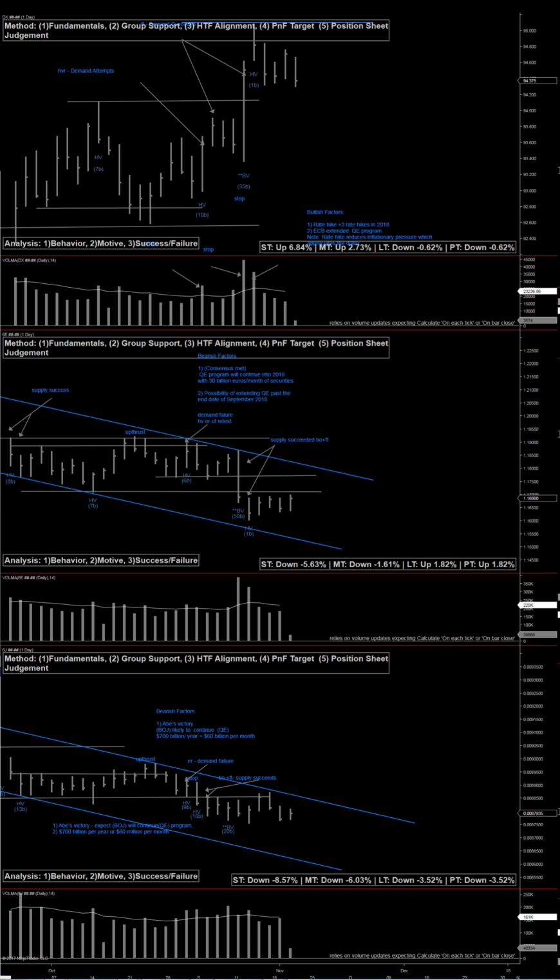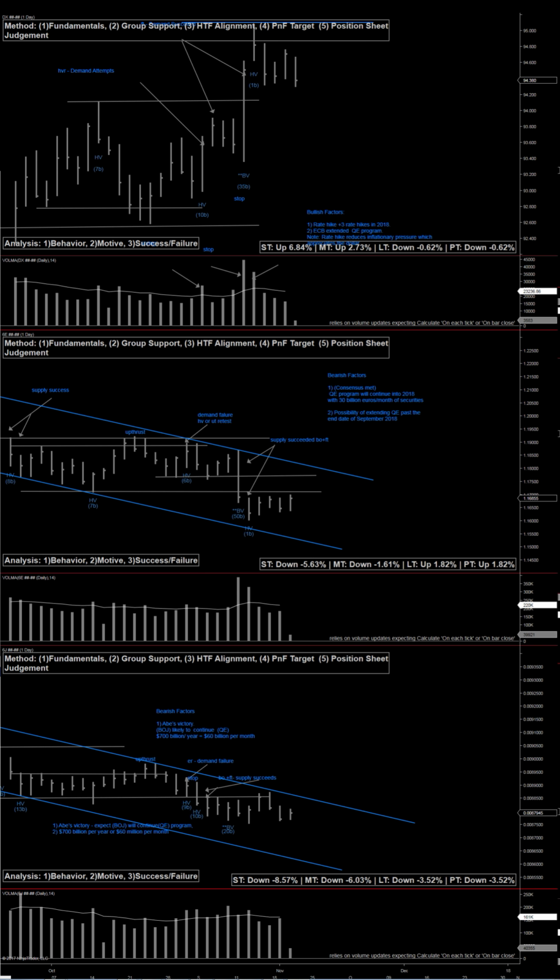So I think this market is also in a lot of trouble. I know there's some stuff online saying, oh, the Catalonia thing is over, and so on and so forth, but here what I'm seeing is, it is not good. This is 6E, so we'll see what the reason is. Let's see. Consensus met. QE program will continue into 2018.